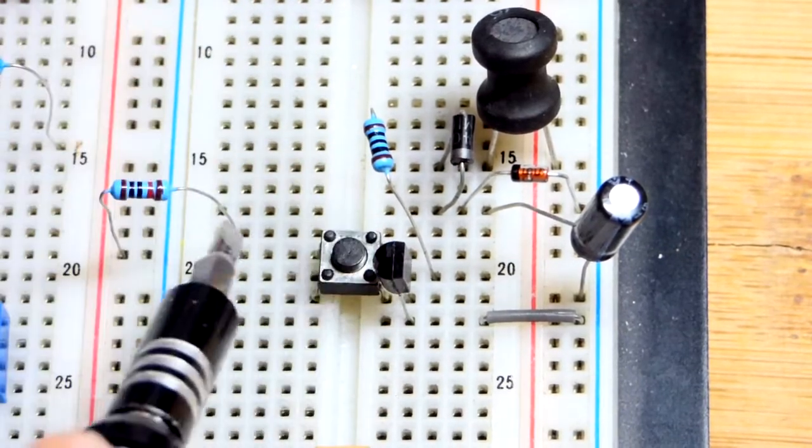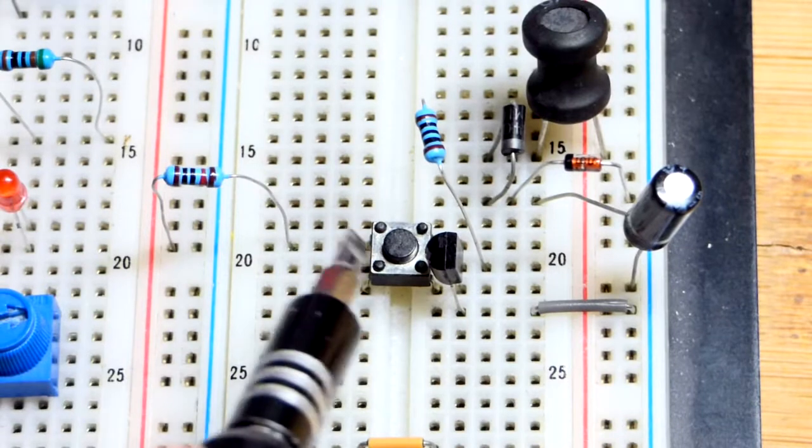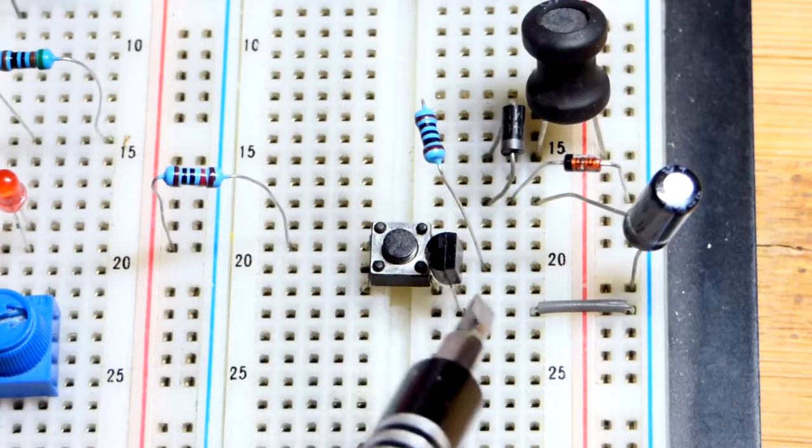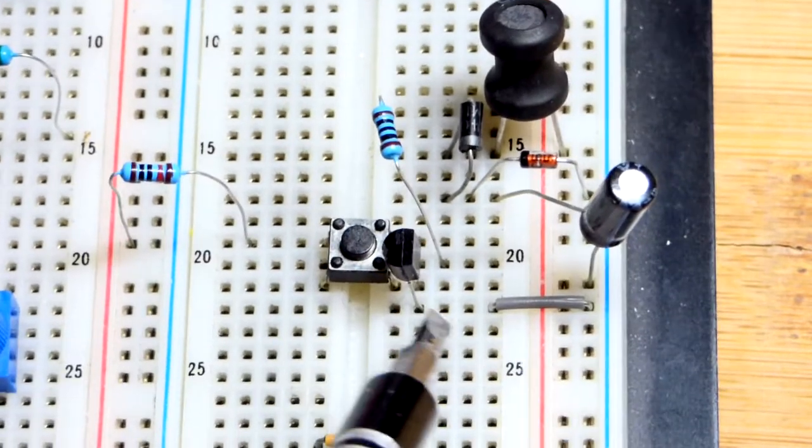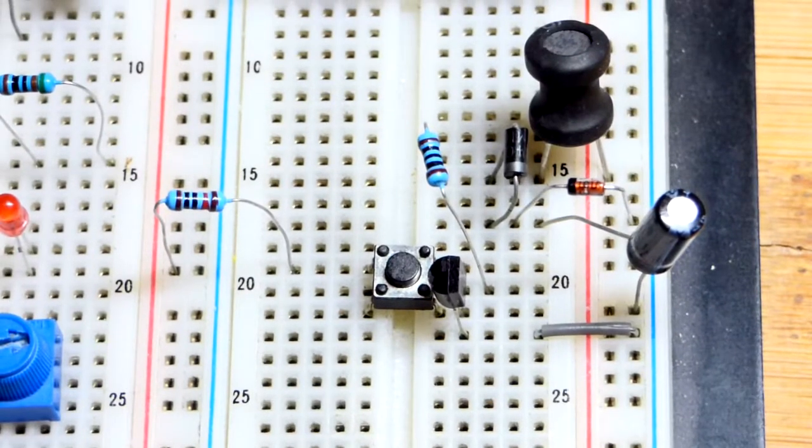And I don't have the 10 kilohm resistor given the base a small amount of current, because we just need a small amount of current to get it conducting fully, and the emitter is to ground. Basic NPN bipolar junction transistors.